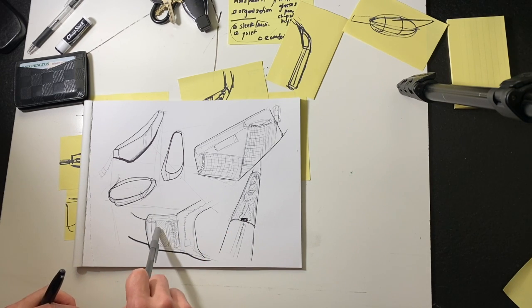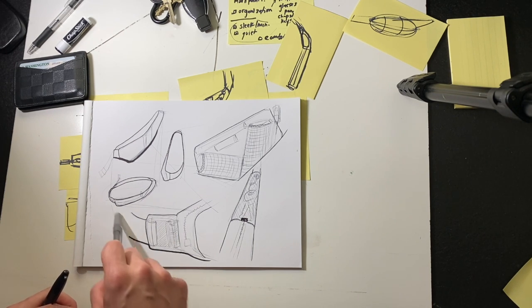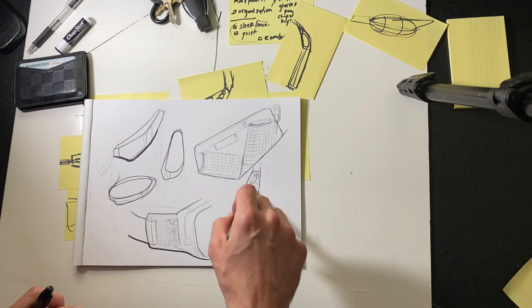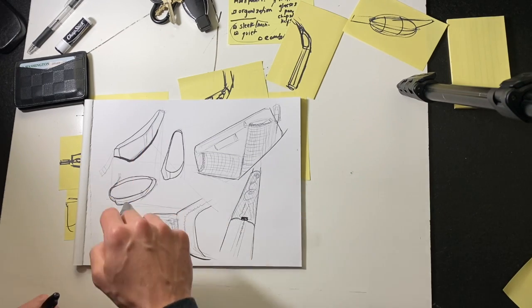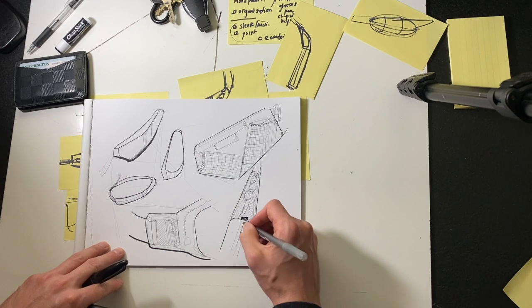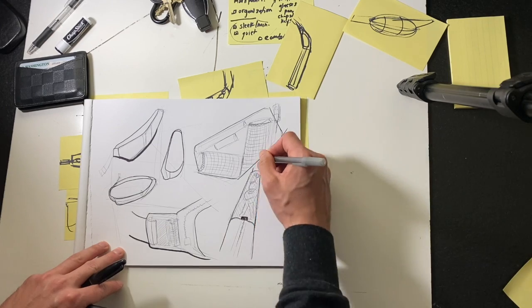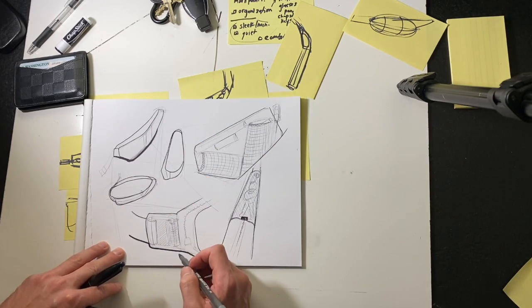This feels like I've resolved that well. I like that sheath over the buckle. It'll be pulled back and then fastened some way. I think that describes what I'm trying to think of with the keys a little bit better. This whole silhouette feels nice to me. You can see on here where this connects to the back panel. This is looking down at the front panel, so it organically turns into that over-the-shoulder strap right there.